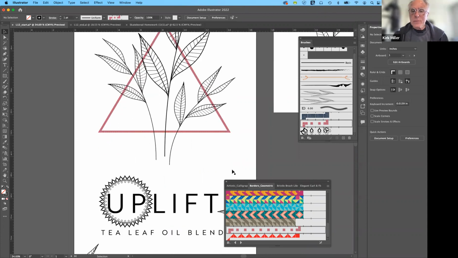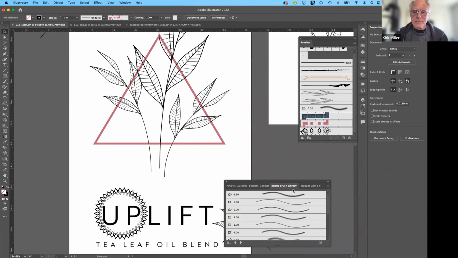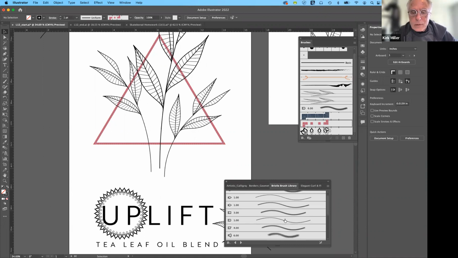The last thing that they want us to do, and then it's pretty much it for the lesson, is pick a bristle brush here. And to be quite honest, I forget the size of the brush. So let's go back in here, grouping, bristle brush. They want us to pick a round fan. So let's go ahead and select a fairly large one. Here's the fan brush that's 6 pixels. Okay, and I'm going to double click on it to change the size of it.